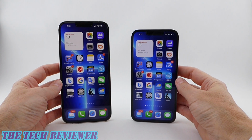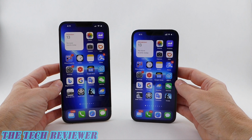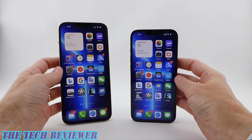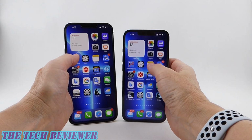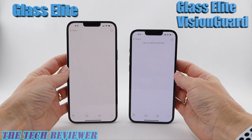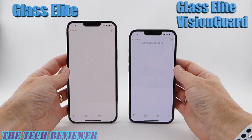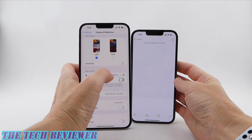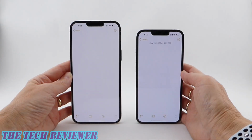So you might be wondering whether it makes the screen any bluer, and the answer is yes, it does if you have True Tone turned on. If you have True Tone turned off, I saw almost no difference, but if you have True Tone turned on and you open up a blank note page, or basically anything that's just a blank white page, you can see that you have more of a blue screen here with the ZAGG Glass Elite VisionGuard as opposed to the regular ZAGG Glass Elite. But if I turn True Tone off, then they both look equally kind of bluish. So I don't know whether this is due so much to the blue cast of the screen protector or whether it's just an interaction with the True Tone feature of the phone.